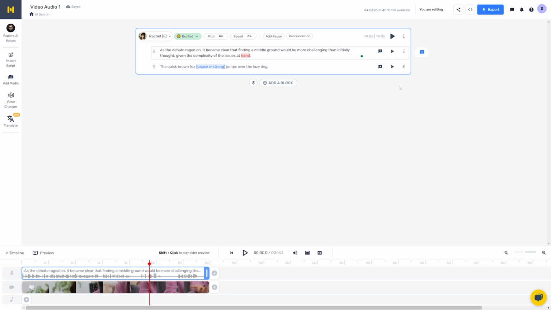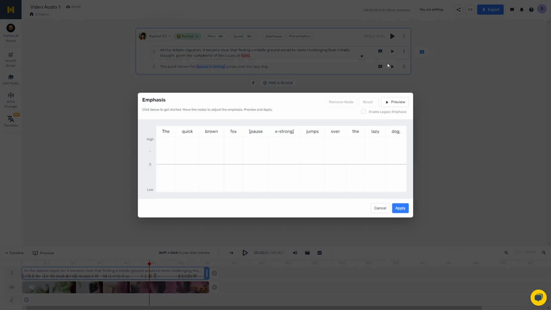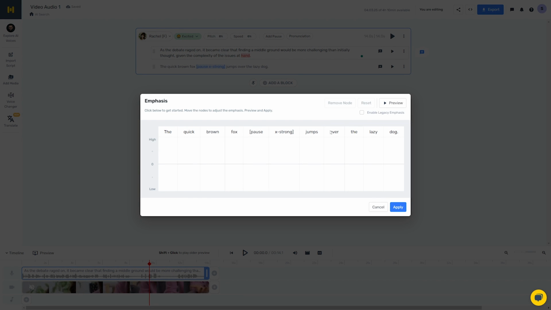Now, the last thing I want to touch on in this file in particular is the emphasis tool. When you click on this, it'll bring up this, where you can add nodes to sort of adjust what emphasis you want to have. So just to give you a test to see what each thing does, if we just alternate here, let's just do this to sort of show you what this emphasis tool really does.